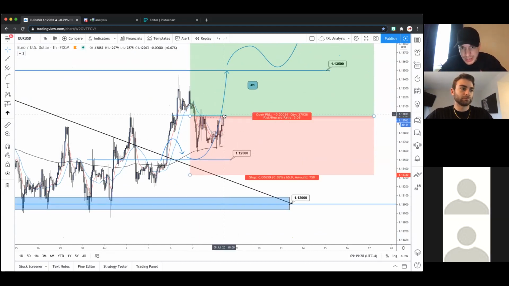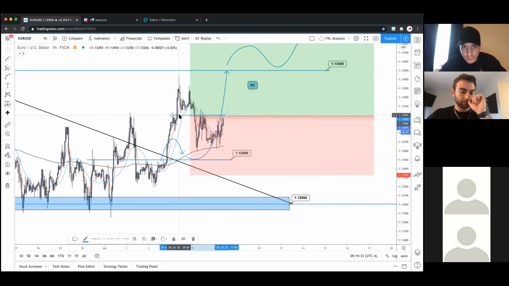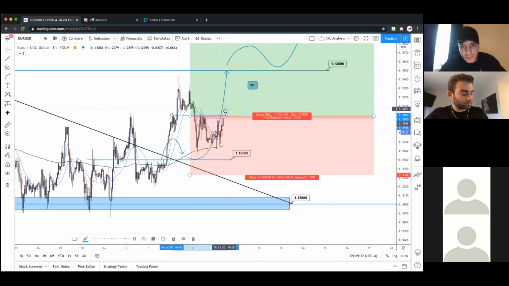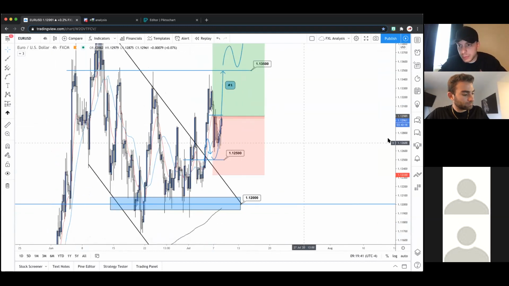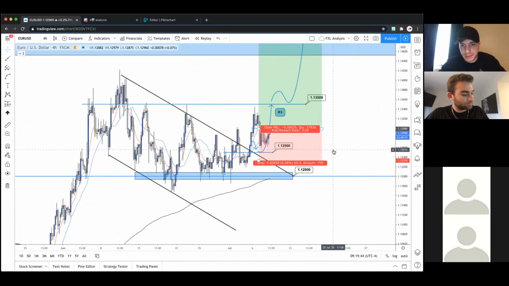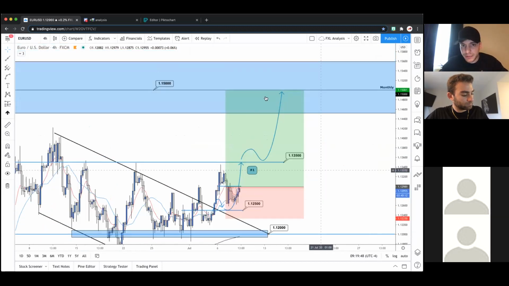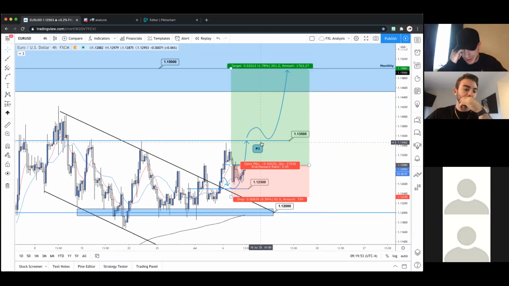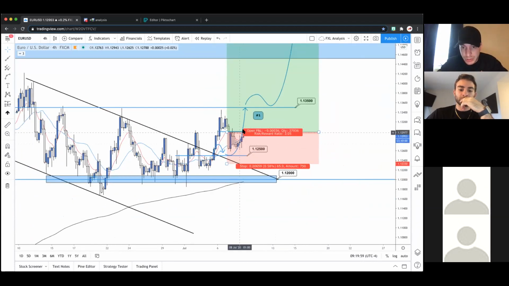So right now we want to see price action get above this level, right here at 1.13. So we want to see a little break above that. That would then confirm this 4 hour higher low, and then we would be seeing another leg to the upside, a little bit of a rally, in which case we'll be targeting 1.135 first, followed by a monthly at 1.15. So this could be a pretty massive trade. Looking like 65 pips to get 200, 3 to 1 risk reward. Looking pretty good.